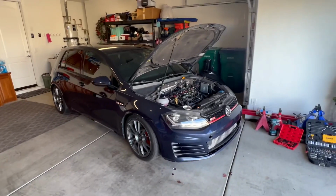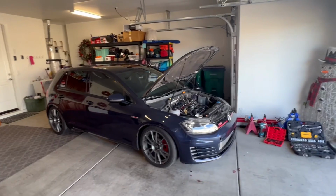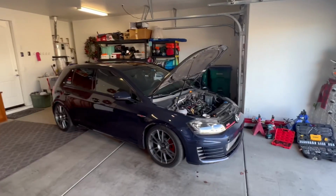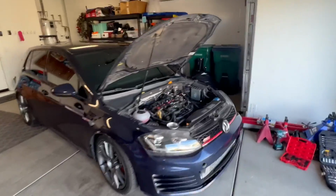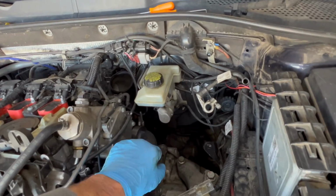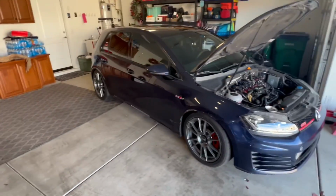So basically on the MK7 GTI, and I think many other models with Volkswagen and Audi, the clutch slave / throwout bearing is located inside the bell housing of the transmission. And then there's obviously a master cylinder with the brake fluid reservoir right here. And that brake fluid reservoir has lines basically going to all four corners of your brake system. Obviously, that's how you bleed your brakes.